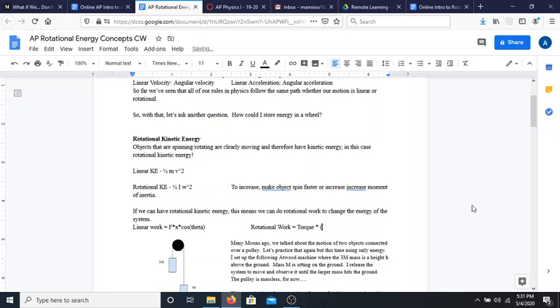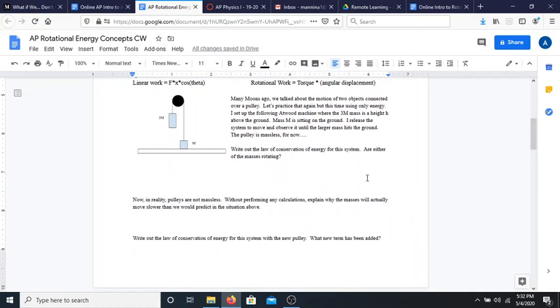All right. And it's kind of strange at first because you might ask, where did that cosine of theta go? It disappears. It doesn't actually matter anymore. All that matters is the net torque acting on it and the delta theta, the angular displacement. But strangely enough, both those things still produce a change in energy in joules. So even though this is a weird torque angular displacement thing, it's still producing energy in joules.